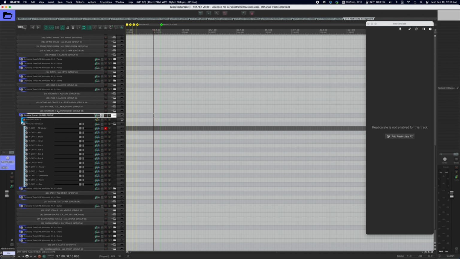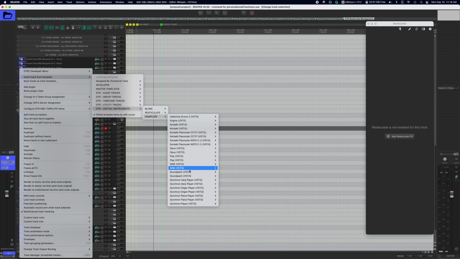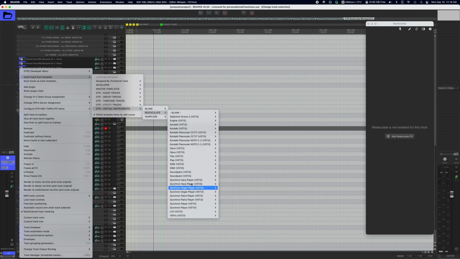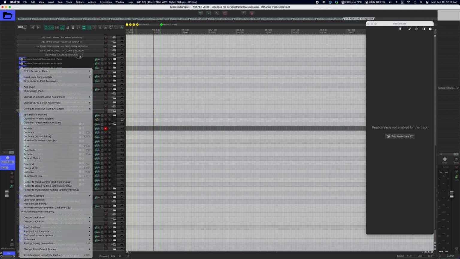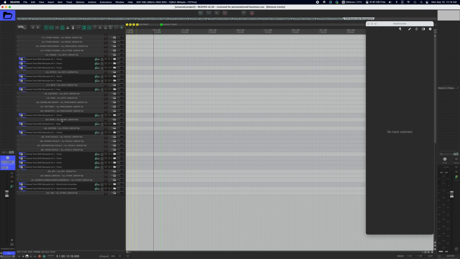There are also the different Synchron players that have been added. Sound Paint's been added. There are versions of these for all the Rearticulate, to have Rearticulate hosted on the plugin by default. If you are not sure about these different variations, I did add a more detailed walkthrough to the OTR 2.3 manual, so you can go through that.